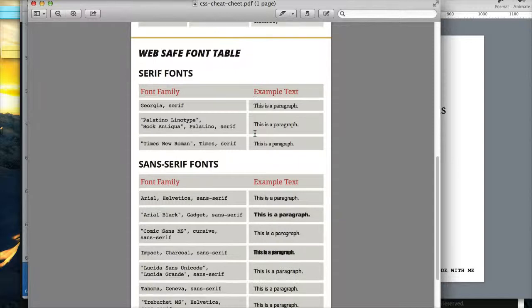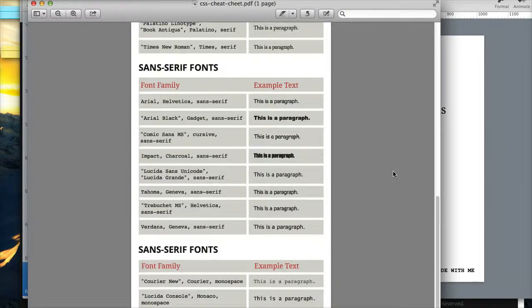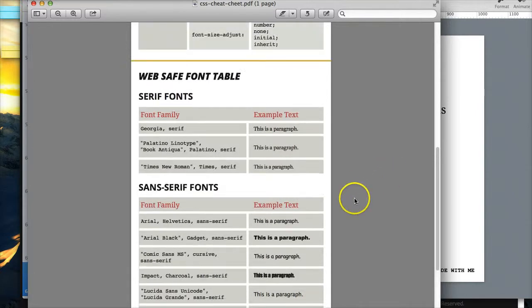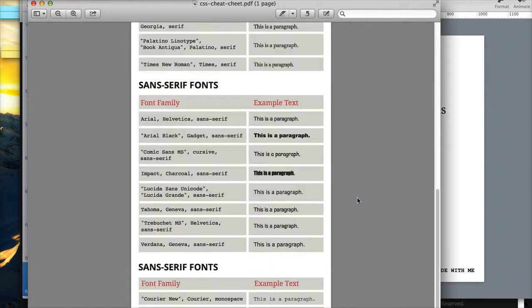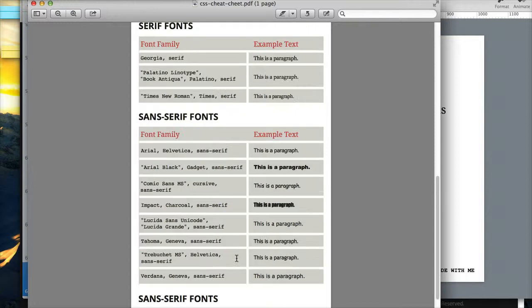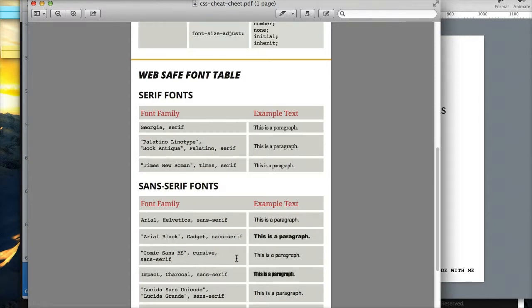Okay, this is the web safe font table. I think there's maybe 17 or so. I don't know the exact number. But we have the serif fonts, the sans serif. Oh, I messed that up. I did that twice. That's supposed to be monospace. It's so funny when you go back and you don't realize you made mistakes on something.